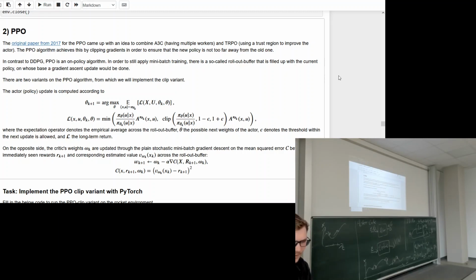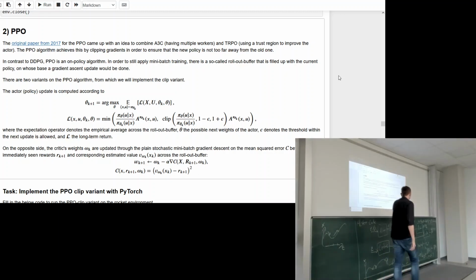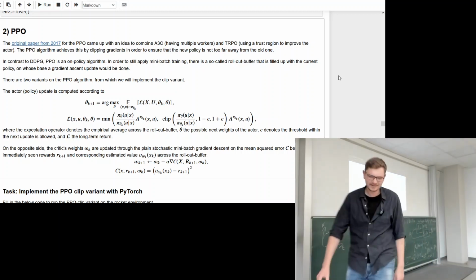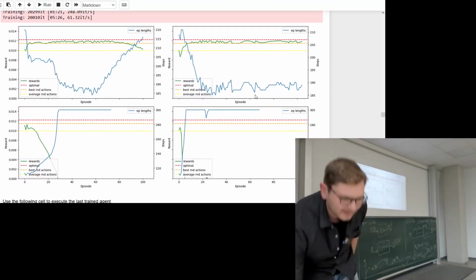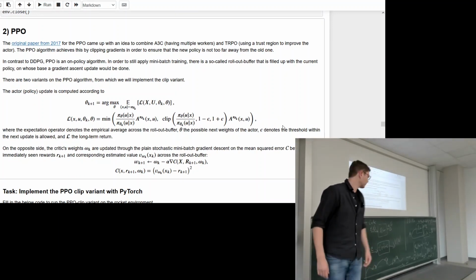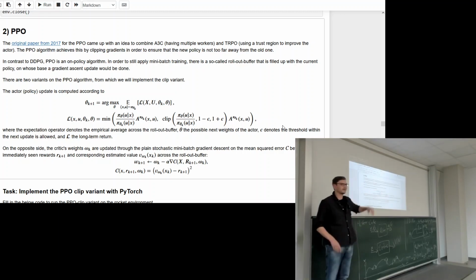So, first question, what was the idea of proximal policy optimization? If we have something so powerful as DDPG, where we can directly compute the gradient that we need to apply to the actor, why would we need something else? We have seen that there could be interest in something else, right? We've seen these kind of episodes. So if you try to remember today's lecture, what was the idea of PPO? What did it implement in order to tackle that?